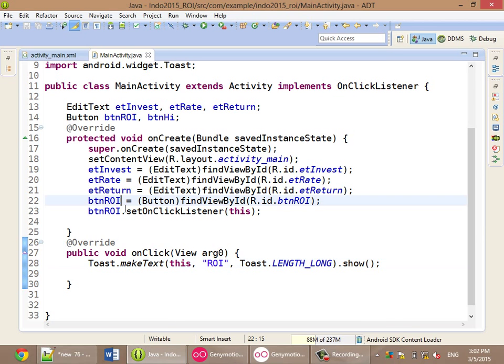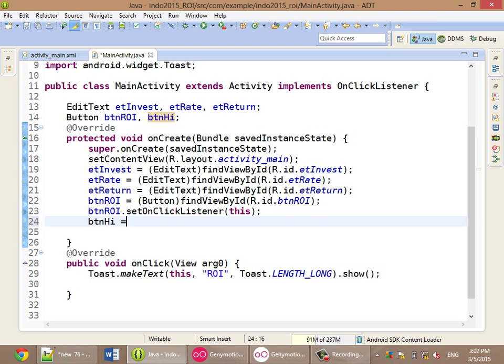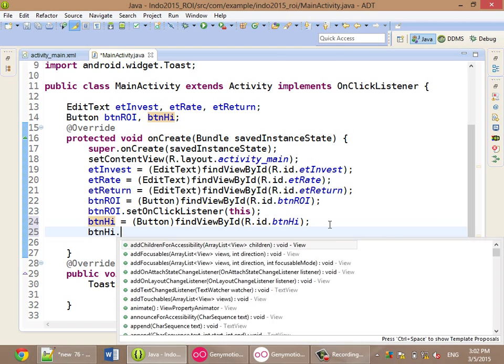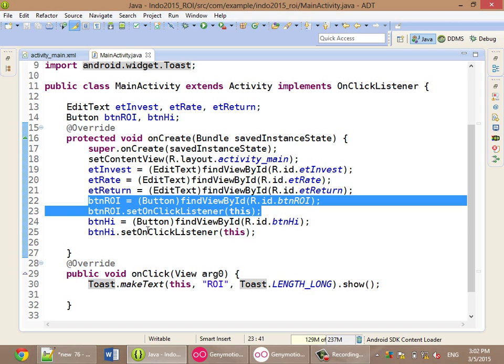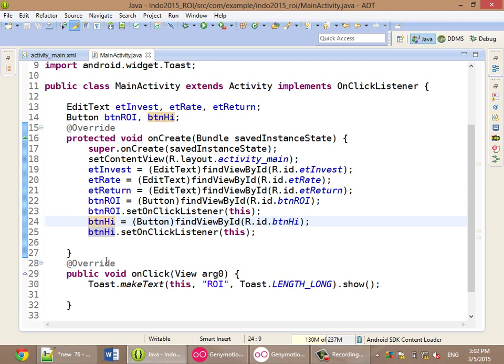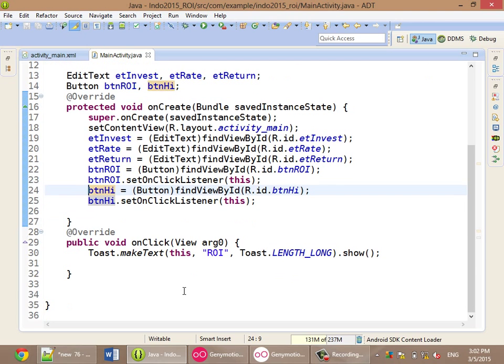Okay, but if you register the same, here is another button. So if you do like this, okay, and then you say this, you can see it's the same method here. See, even though it is two different buttons, they implement one same method.